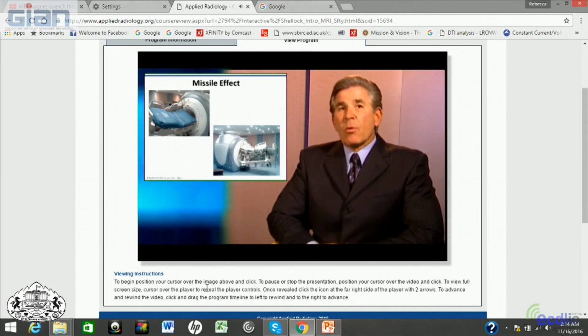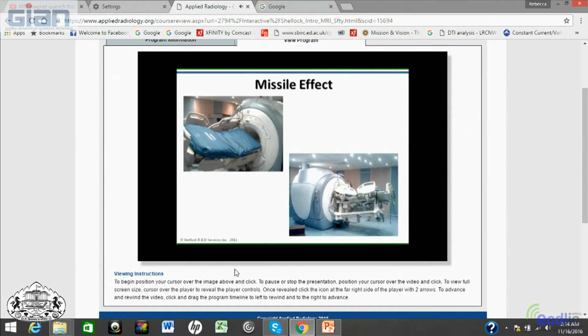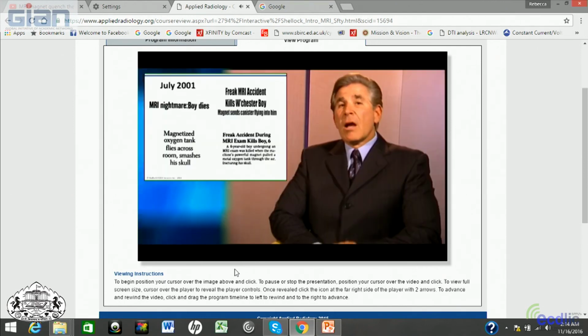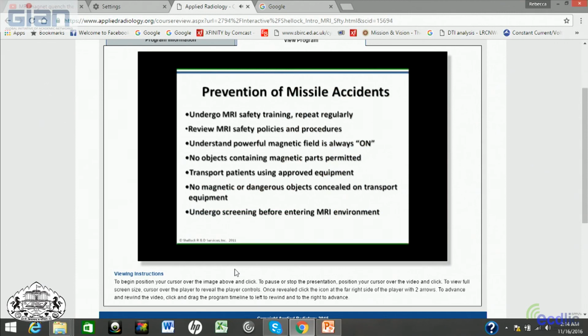This accident and the prior ones illustrate the serious hazards of taking inappropriate patient transport devices into the MRI environment. You should only take items such as wheelchairs, gurneys, stretchers, and other similar devices into the scanner room that have been specially designed to be acceptable for use in the MRI setting. Over the years, missile-related accidents have been responsible for serious injuries to patients and other individuals and have caused at least one fatality. Important guidelines that you should follow to prevent missile or projectile-related accidents include the following.